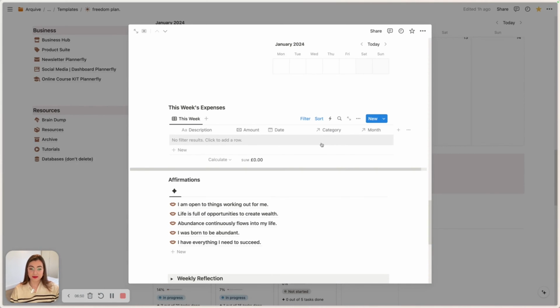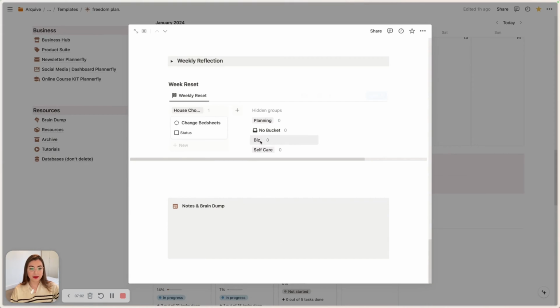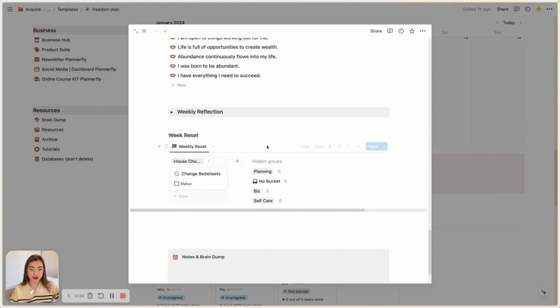So I'm trying to make this easier by doing it each week instead of doing all the transactions, all the things at the end of the month. So this is something that I'm doing as well. And this goes to my main finance database that I'm going to be showing you.